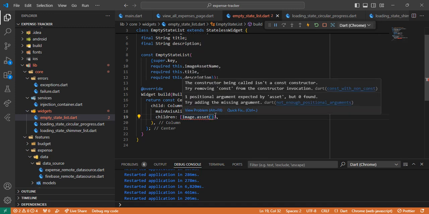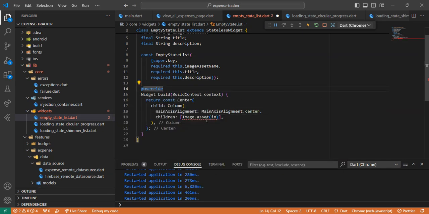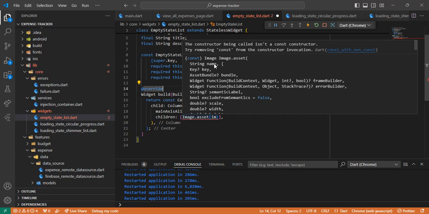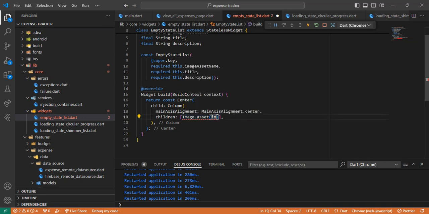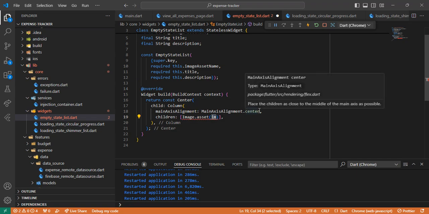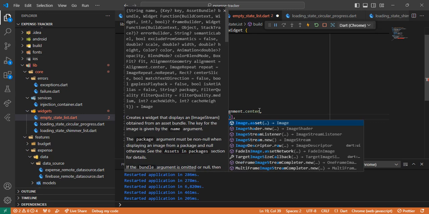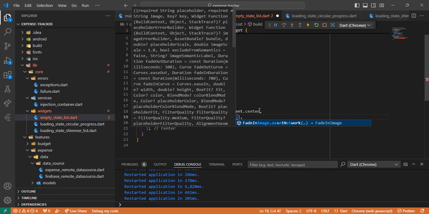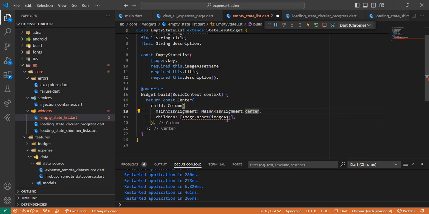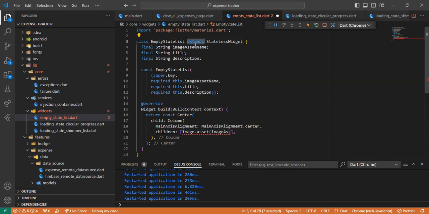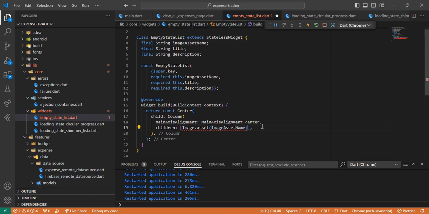So it's going to ask for the name of the asset, and I want this one to be dynamic so that pwede natin siyang ma-recycle. Yung width niya is 100, and then yung height niya is 110.